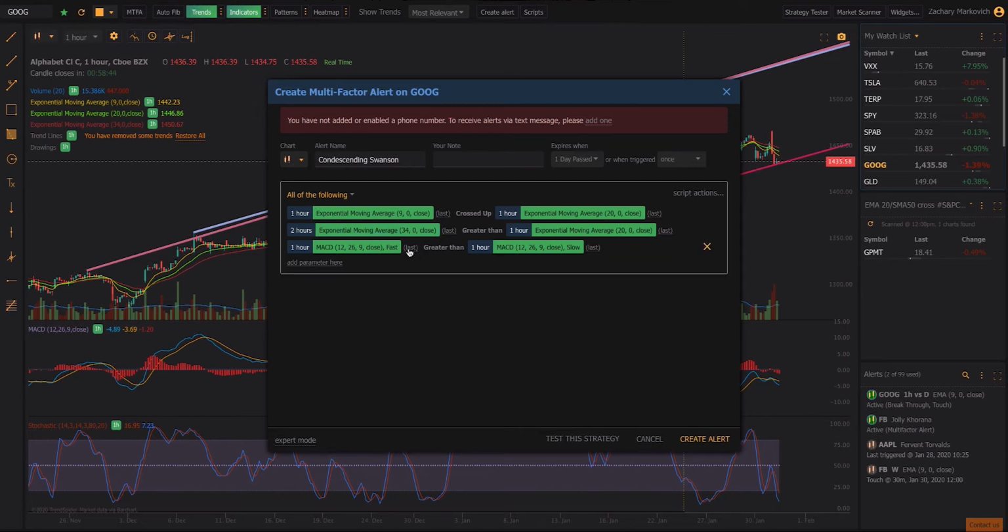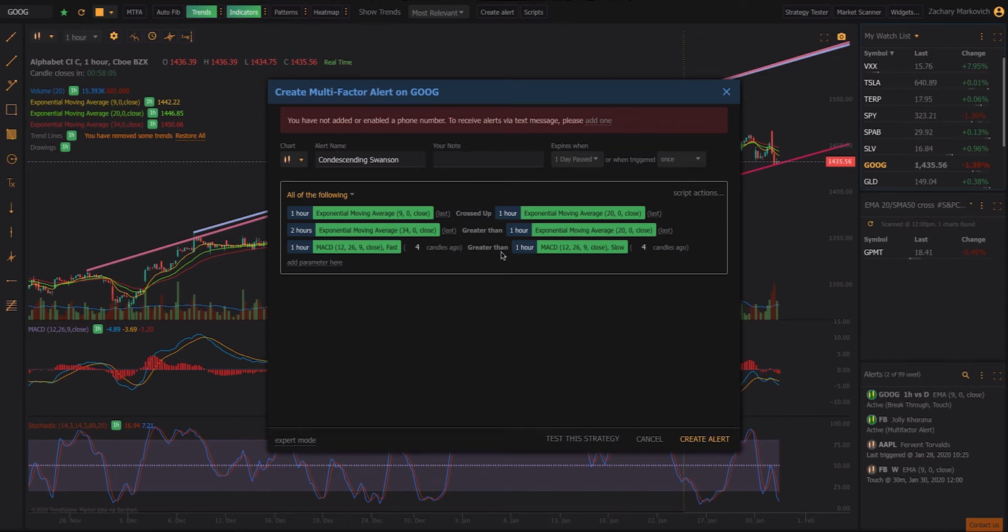Now, we could also add conditions X candles ago on the indicator itself. So for example, if you notice this little word that says last next to the MACD fast condition, if I click on this, a 0 candles ago condition pops up. I could change that to, for example, a 3 candles ago condition or a 4 candles ago condition. And I could change this slow as well to a 4 candles condition. So basically what this is saying now is that TrendSpider should only alert me when the 9 and the 20 have crossed, the 2 hour 34 is above the EMA 20, and the MACD was bullish 4 candles ago on the 1 hour chart.